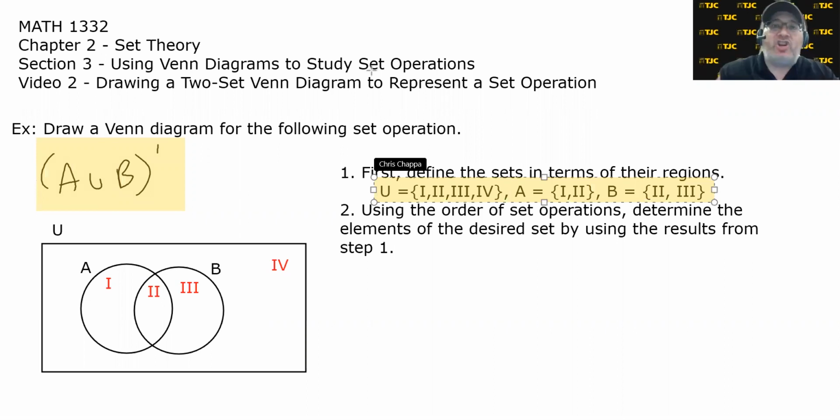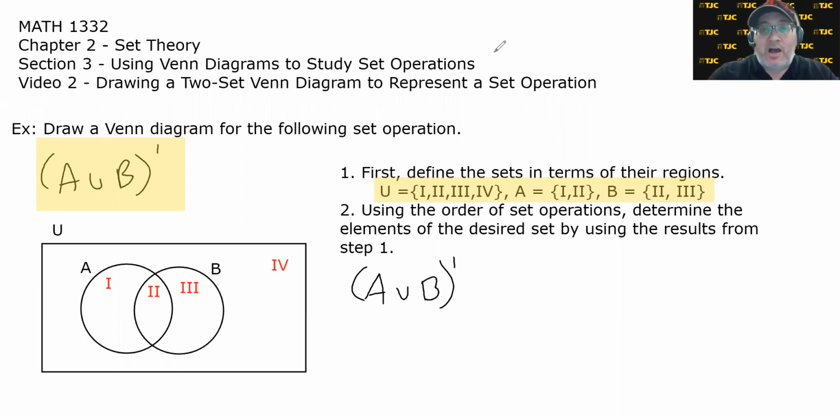So this is where you actually have to do the work. But if you've done the previous videos, then this work is pretty straightforward. And just a reminder how we do that. We want to find the complement of A union B, and we have a particular order in which to do that. Parentheses is first, and inside the parentheses we have a union, so we're going to do this union first. And then that concludes the contents of the parentheses, so we would go outside the parentheses and do the complement second.